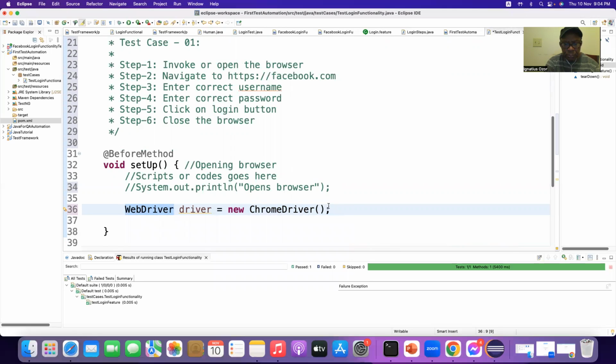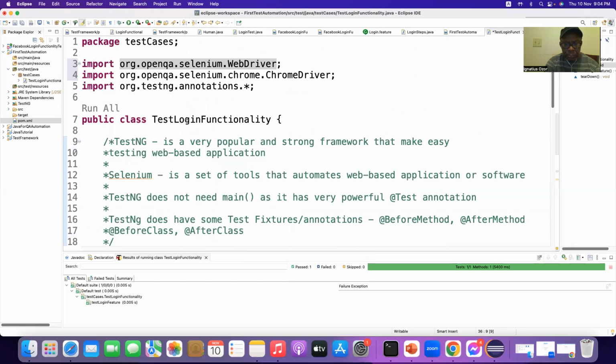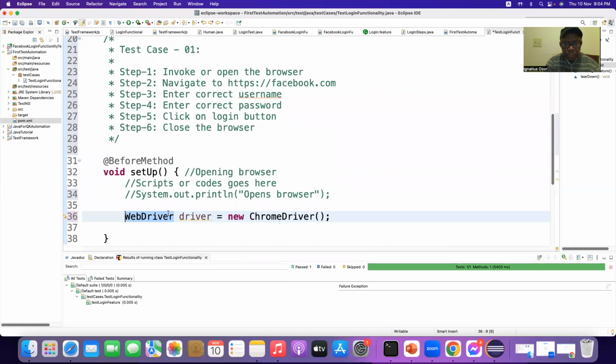If you have confusion, you can even just say ChromeDriver. ChromeDriver is a class, and from the ChromeDriver class we are creating a new object, and this is the reference variable to this new object.